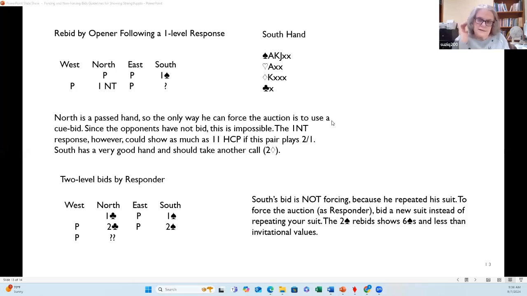The only way that North can force, even if you play the 2-over-1 game forcing system, is that 1 no trump by a passed hand is not forcing. Some pairs play that it's semi-forcing. Some pairs play that it is still forcing, and others say it's not forcing at all. So this is up to you and your partner. The 1 no trump responder, if you play 2-over-1, could have as many as 11 high card points in it.